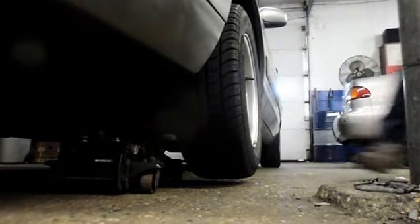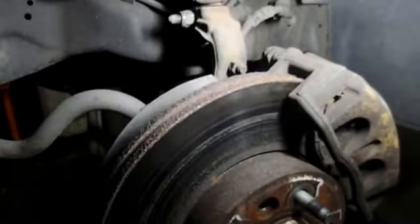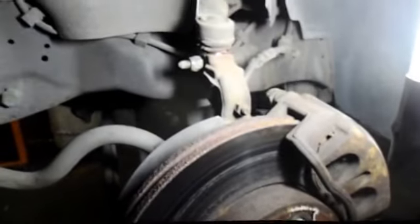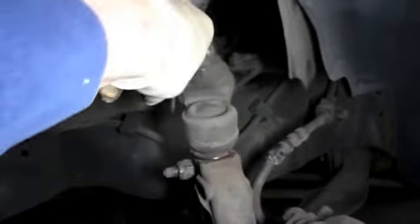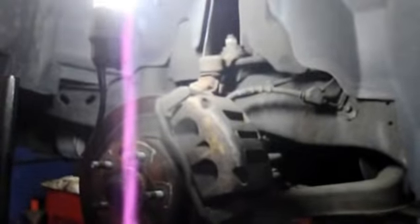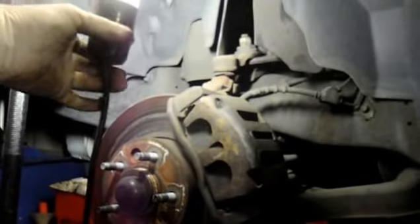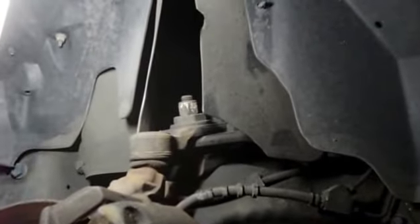There's not much holding that in there. After we have the wheel off, I'm going to show you how to remove the ball joint. This is the upper ball joint right here. We're going to support the lower control arm — I put a jack underneath it to keep the lower control arm from dropping down too far. We're going to take out this bolt here and remove these two nuts up on top. You could use a ratchet or an impact gun. I'm going to use the impact gun — it's a little bit easier and faster — but you could do it by hand.